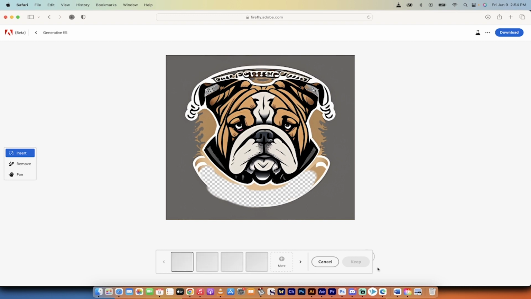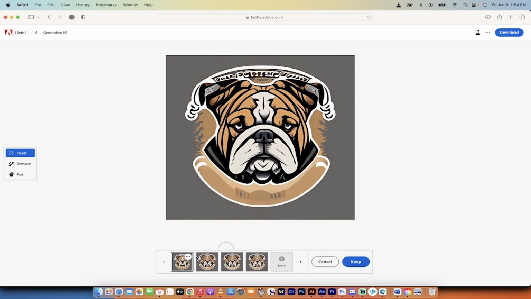So I'll just click on generate again. It's going to give me 4 more examples. Let's see if we get a better one this time. Come on, Adobe Firefly. This one is not too bad. This one is correct. So we could keep that one, and presto. And if you need to make any changes, you can, of course, color it up in Photoshop or Illustrator or any online free tool. But this is how you create logos. You can create an unlimited amount of logos using Adobe Firefly.